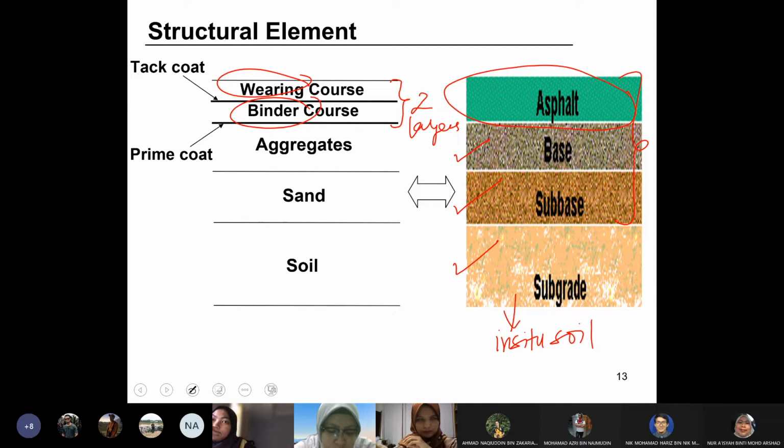Okay. Wearing, dia berada di atas sekali sebab tahu kita guna dia selalu. You are wearing the layer. Sebab apa kita guna? Kita jalan atas dia. Kita bawa kereta atas dia. So ingatlah, permukaan paling atas tu adalah wearing course, right? Wear here means that it would be easily tear off lah. Sebab kita tak guna selalu kan, macam baju lah, kita pakai selalu dia akan lusuh. Sama juga macam ni. So dia guna perkataan wearing course.